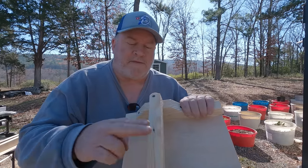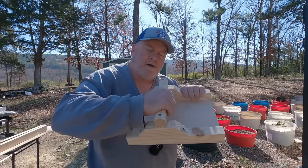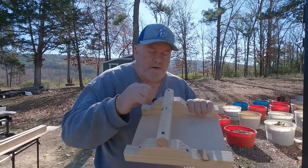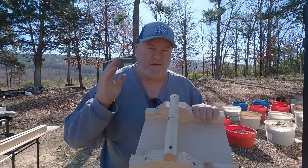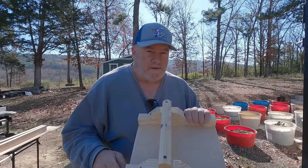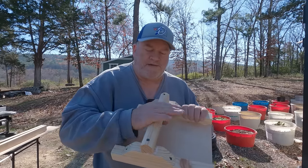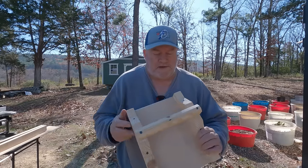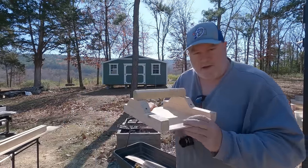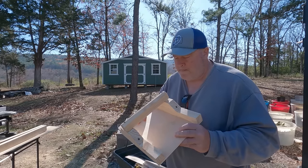What I do is I cut this at a 35 degree angle, because a rooster's claws grip around, and you want this nice and smooth and comfortable. You don't want a little skinny bar. You don't want a big square 2x4. I see so many people building roosts out of 2x4s, and it's the right width. It's probably a little too big, but make sure you bevel them, because that is the shape of a rooster's foot. So these ought to work great. I don't like that knot in the middle, but it's strong. I've got to screw this down some more. So now I've got to make 15 more. But this is my prototype. I'm going to make them all this way. You ought to be happy with them.